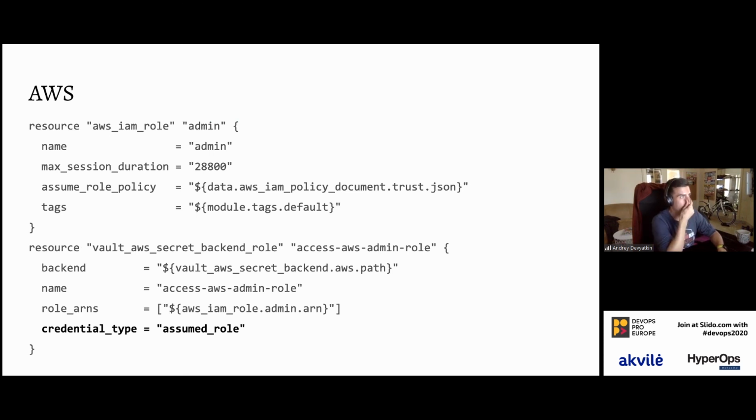Right, so then we have IAM role. And here we're getting like admin, and we say like assume role policy. We're providing the policy to assume. And you could have a different credential type to return. So you could return assumed roles, and you get a security token, the key, and the key ID, or you could create a user, actual user. It depends on your use case. In some cases, you actually have to have a user instead of assuming the role and getting STS credentials.